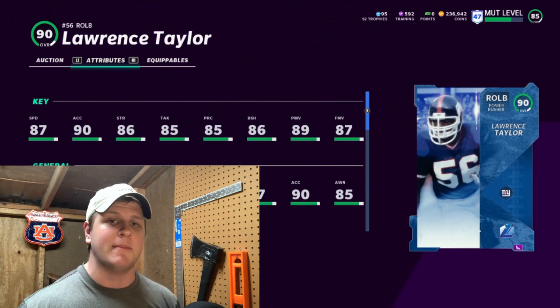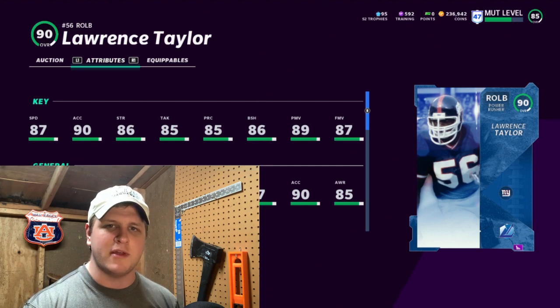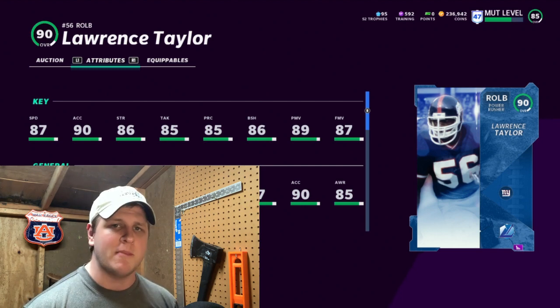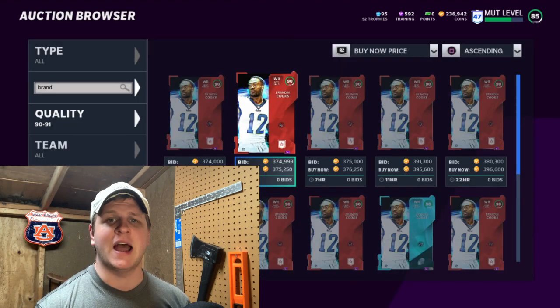Obviously, pass rush isn't the best this year. That's why he's a little bit cheaper, I think 300,000, and obviously the other guys were LTDs, but you can just use the power pass in place of them, so it doesn't really matter. Now I got two picks for offense.